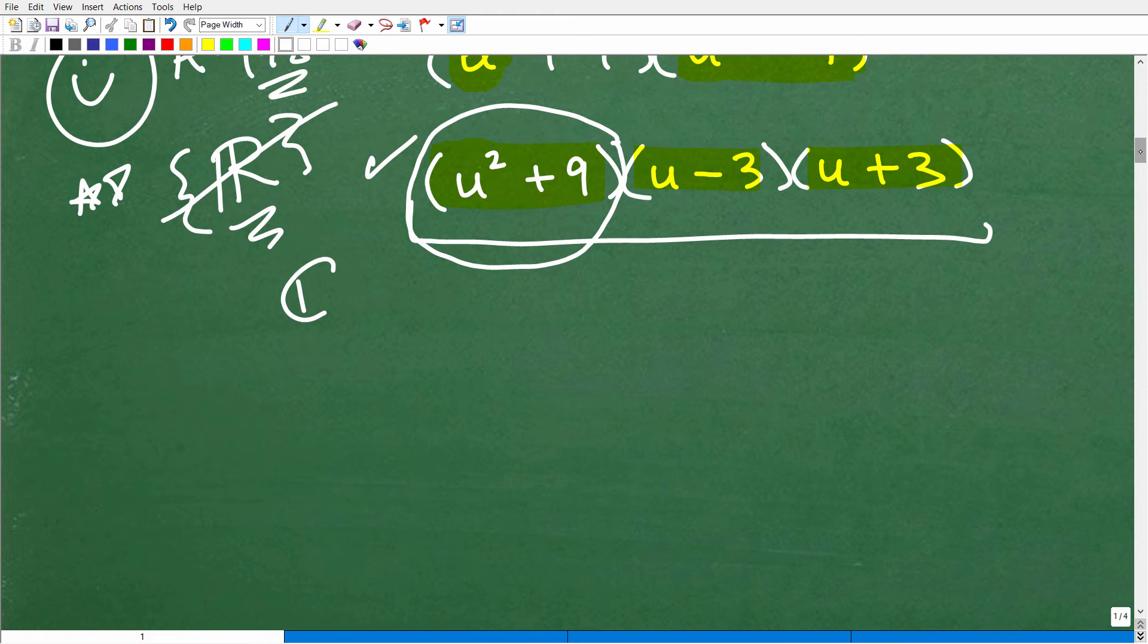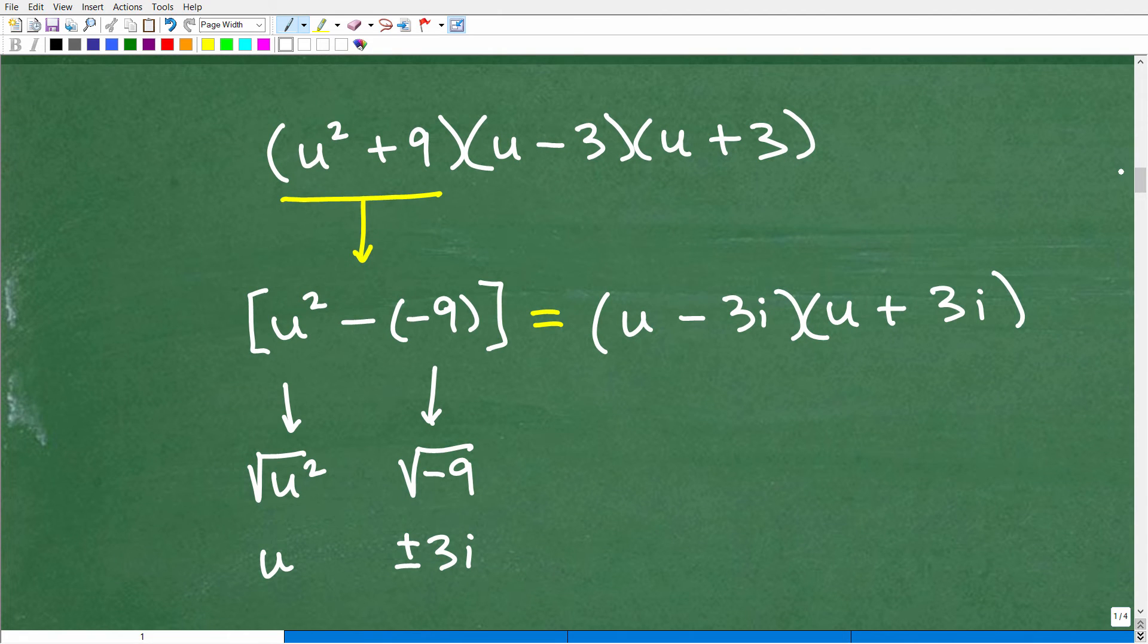Okay, again, this answer would be correct under the set of real numbers. But let's go ahead and continue with the complex numbers. So, u squared plus 9. I can use a difference of two squares. Again, A squared minus B squared. So that's going to be equal to A plus B times A minus B. But now I'm going to have to fix this up. All right, so u squared plus 9 is the same thing as u squared minus negative 9. So, I'm writing that here. So, I have the difference of two squares. This is A squared, so that would be like my U squared, minus B squared. So, that is my negative 9. All right, now, to use this formula, I need to take the square root of A squared and the square root of B squared. So, U squared, the square root of U squared is, of course, U. And now I have negative 9. What is the square root of negative 9? It is positive negative 3i.